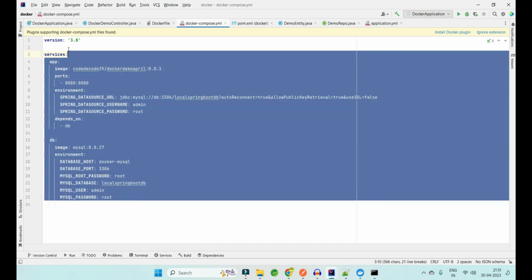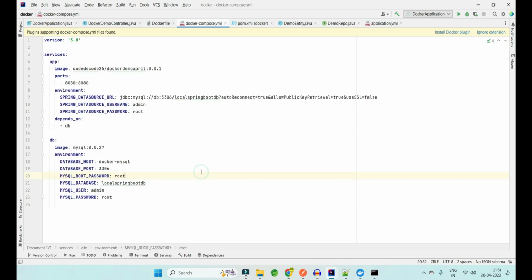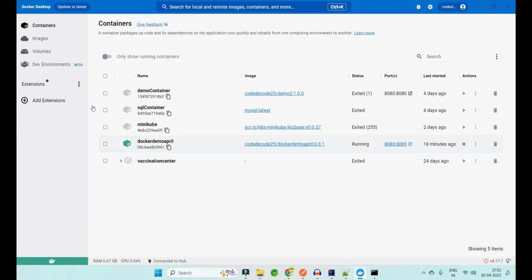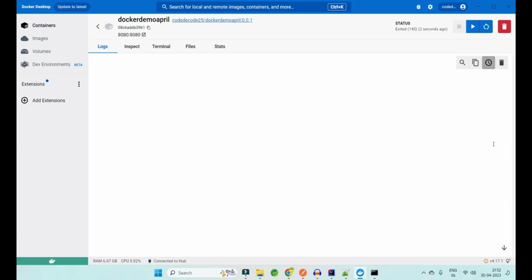So this is how you configure your Docker Compose YAML to have two applications connecting with each other on the same network. I'll show how these both are connected to the same network when I run the container. So first we need an image, and since the image is going to change now, I'm going to remove all the images and containers as of now by stopping it.